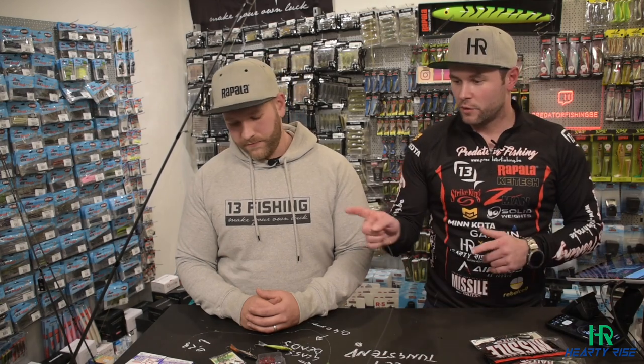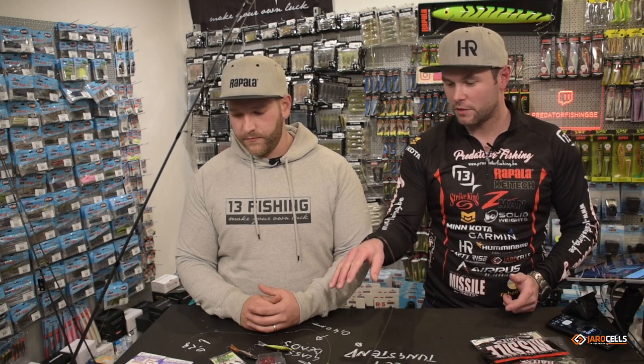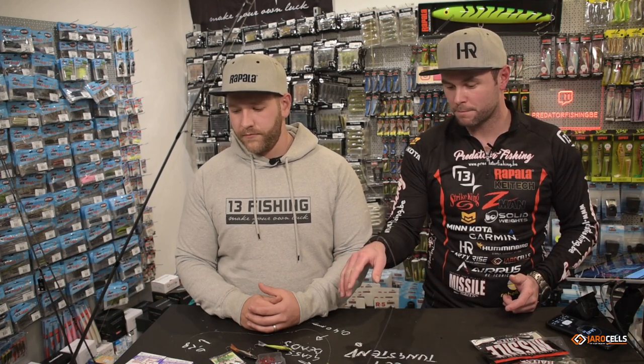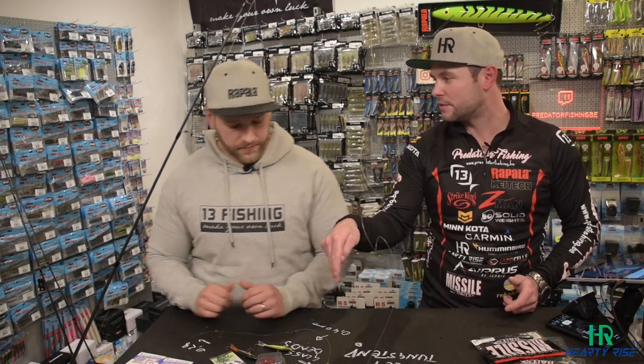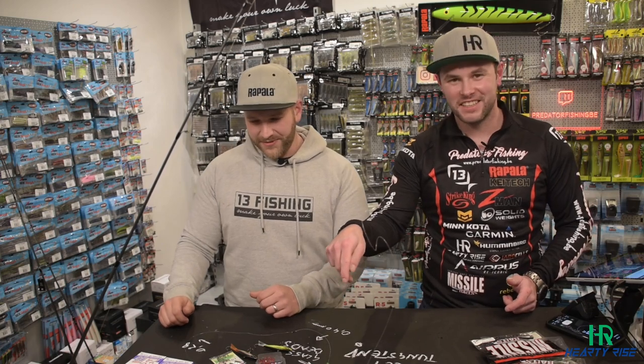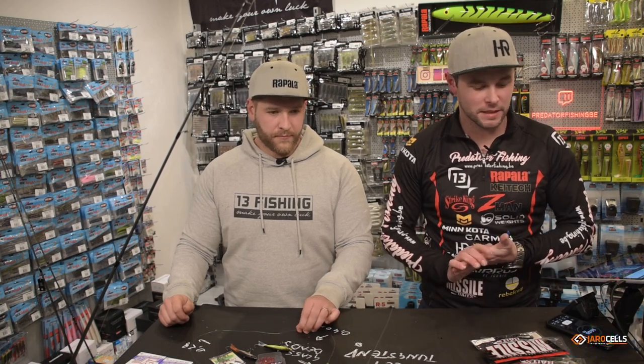Voilà, so to summarize, we went over the rod, we went over the reel, we had the braid, the leaders with the different sizes of Carolina fluorocarbon leader, let's say. We had the bullet, the double glass beads for your signature rig, the swivel, and then we have the hook. So we talked about soft baits, the way you have to wait when you get the take, the way you rig the soft bait on the hook. That's about it, I guess.